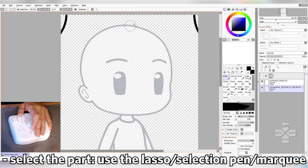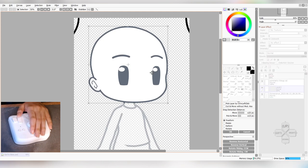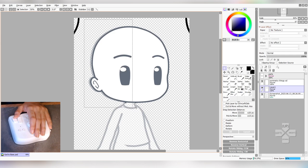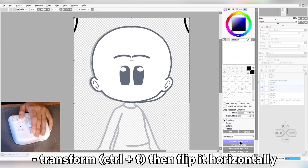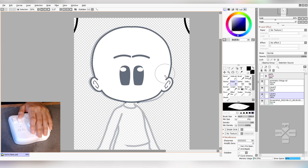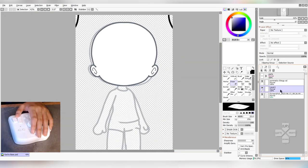Let's get started with the making. We'll start off with selecting the head using a selection tool — you can use the rectangular marquee, lasso tool, or a selection pen, whichever you like — then copy-paste it. Now we're going to select roughly half the face, specifically the part where the ears are, and copy and paste that. Then hold down Control (or Command on Mac), select the Symmetry Guide — the one with the two marks on the corners — and transform it to reflect it to the opposite side. Go back to the original layer and remove the excess of the other side, then merge the layers. And now you have your head base.